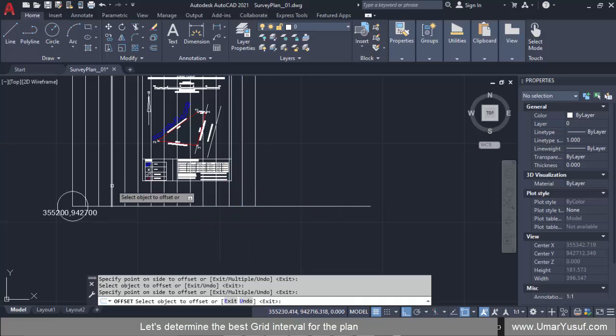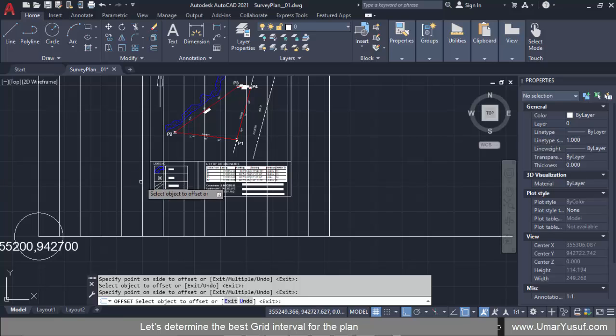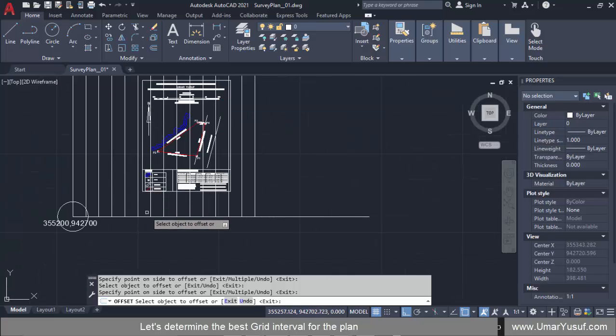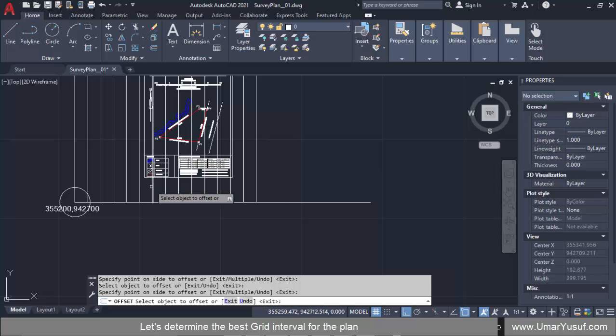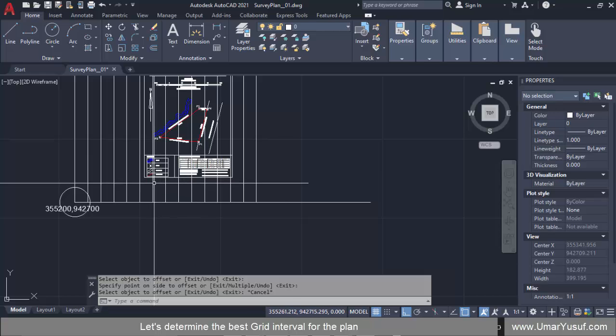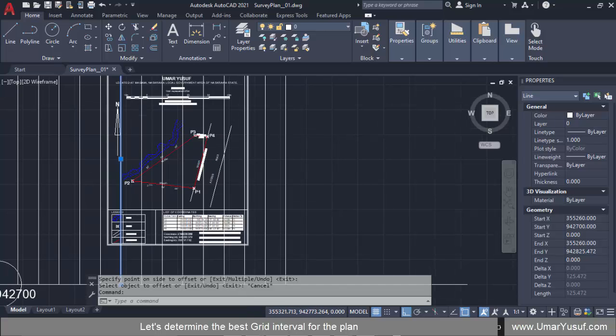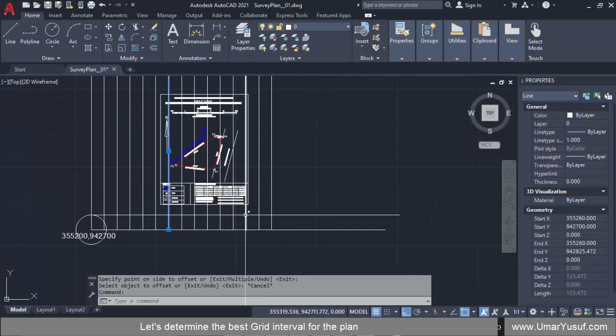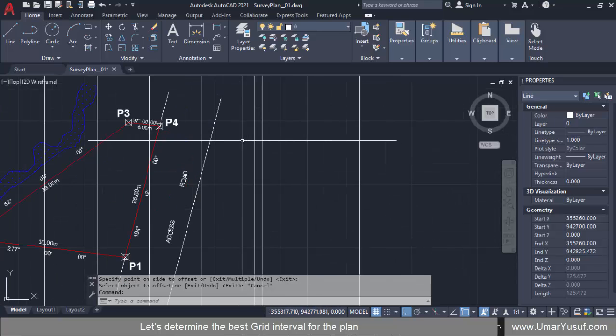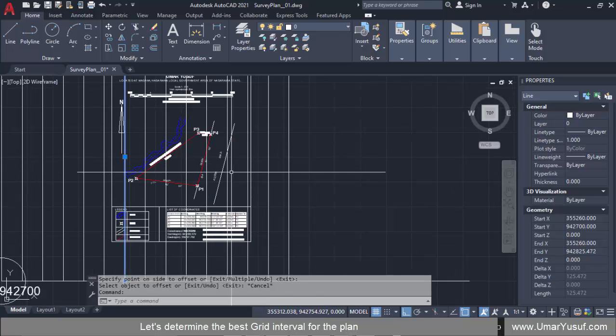So this is at the interval of 10 meters. Well, I think we can leave the 10 meters interval. So 10 meters interval should be okay. So it means our grid will start from somewhere here. So these lines will be the grid lines we are going to use. We'll have one here, we'll have another one here.